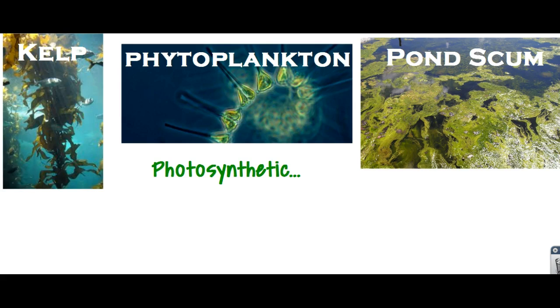Now, plants aren't the only organisms that are producers. Algae, such as kelp, or more commonly around here, pond scum, which is an algae, they're all photosynthetic. Also, there are photosynthetic microorganisms, phytoplankton, and bacteria. This shouldn't be surprising since these organisms are green like plants. They all produce their own food through photosynthesis.